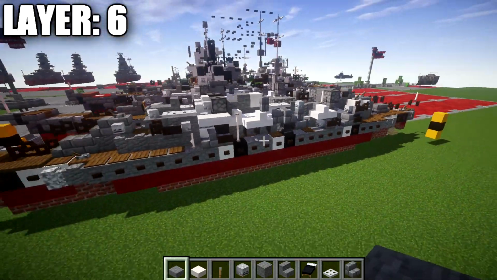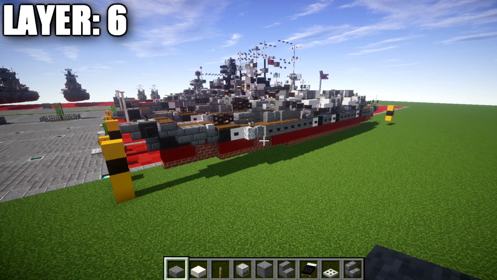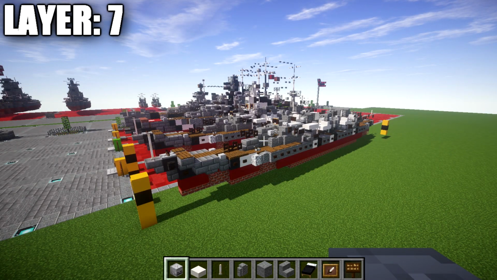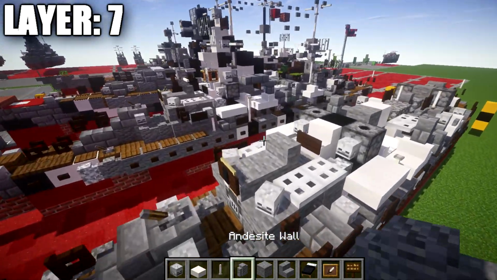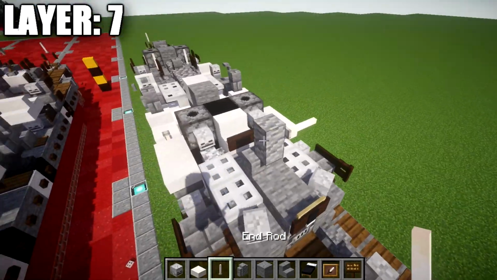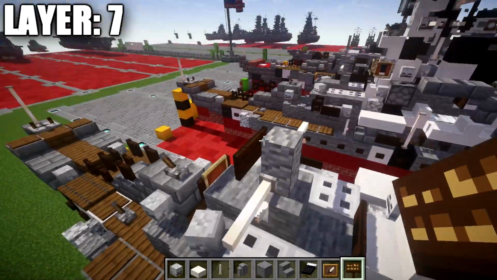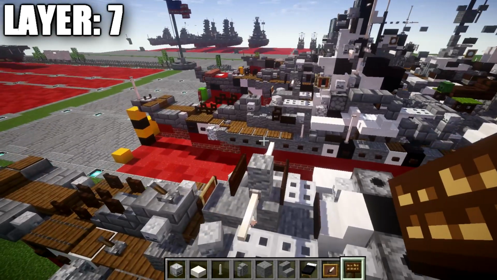And with that, we'll go ahead and move into our next layer, layer number 7. Alright guys, going ahead and moving into our next layer, we have layer number 7. For layer 7, to go ahead and get started here, we're going to place down an andesite wall on top of this stair, followed by an end rod to both sides of the wall, and then a dark oak wood sign coming off the front side and then the back side like that.